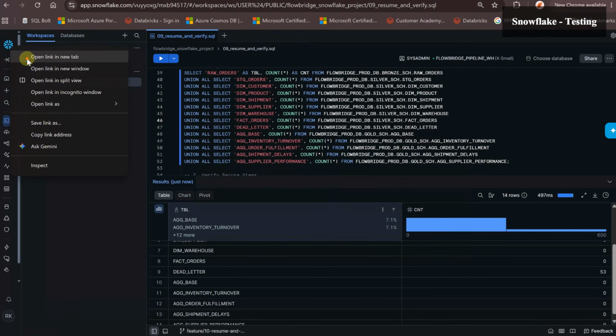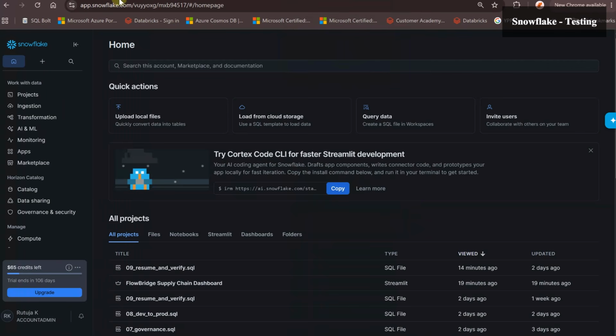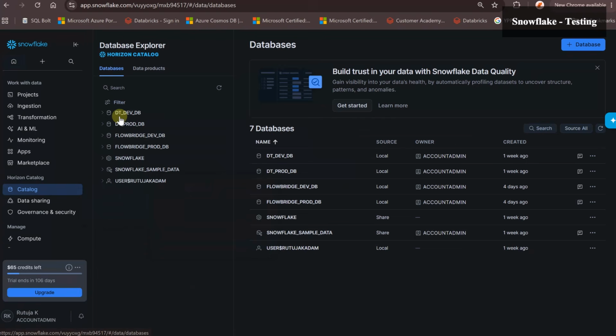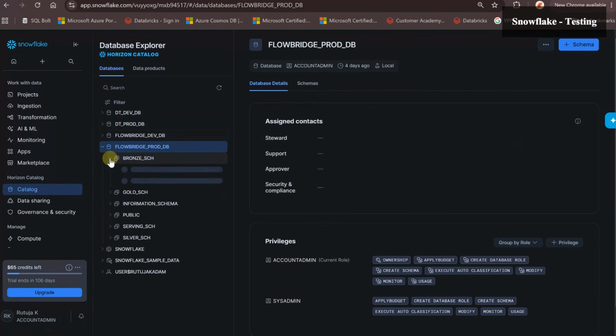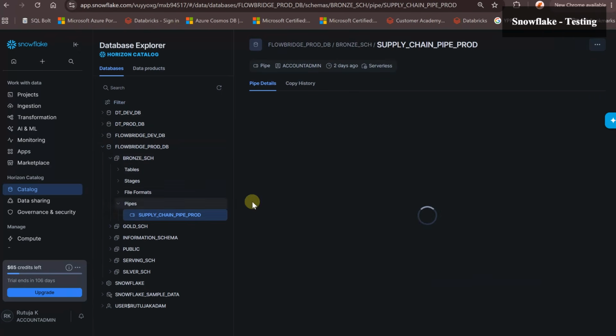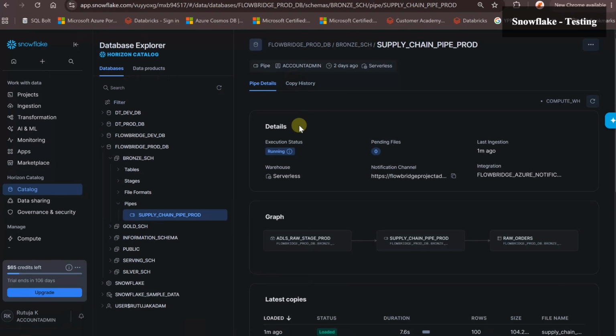So if you would like to check from the Snowflake side, you can check it from here. Go to catalog, database explorer, where we need to verify our FlowBridge database. If you see the bronze layer, check this pipe, copy history.